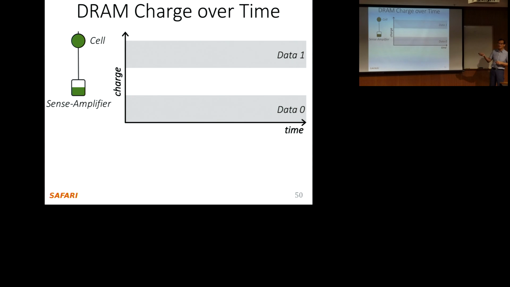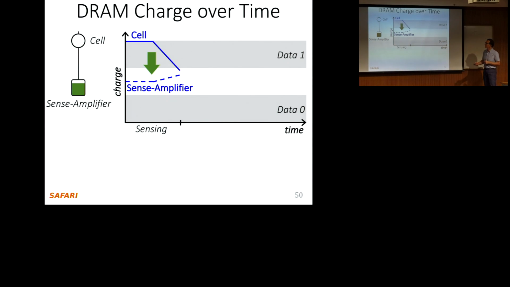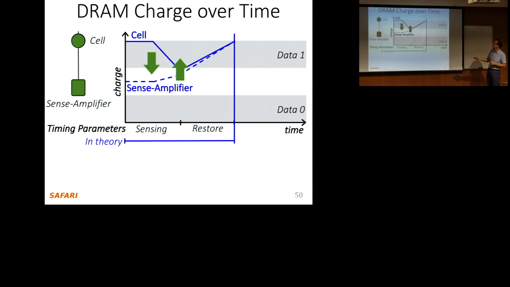And let's take a look at what happens to DRAM charge over time in these 3 steps. Initially the cell is charged. This is the sense amplifier VDD over 2, as you can see. Initially, this is the charge level of both, assuming that the cell is charged. When you activate the cell, you start sensing. At some point, the sense amplifier kicks in and starts driving and restoring the charge. Once the charge is restored in the cell, in theory, that happens at this point in time. But in practice, we wait until here. So that's the difference.